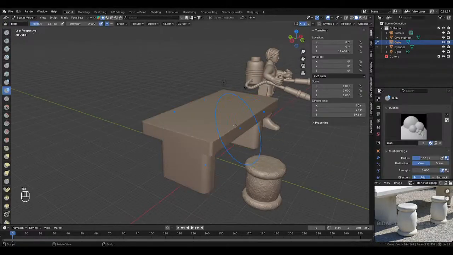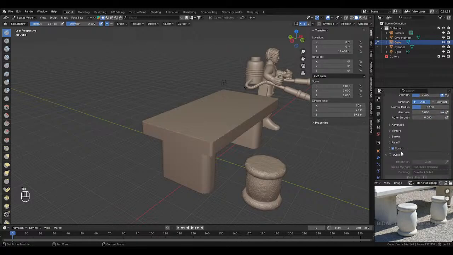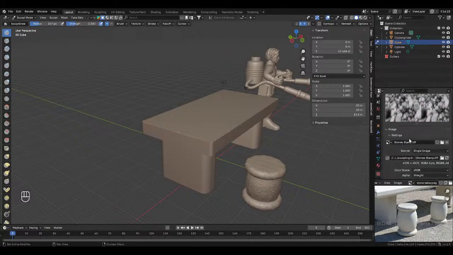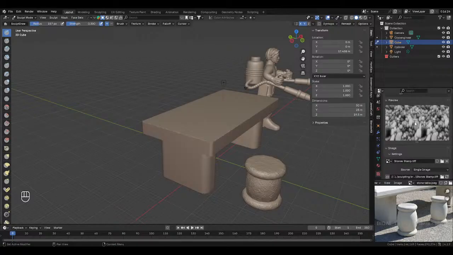So now we'll just try out a different brush here. I was using this stone one that kind of looks like this. So this is how your brushes will look, kind of like a black and white image of stone or glass or bark or other things.